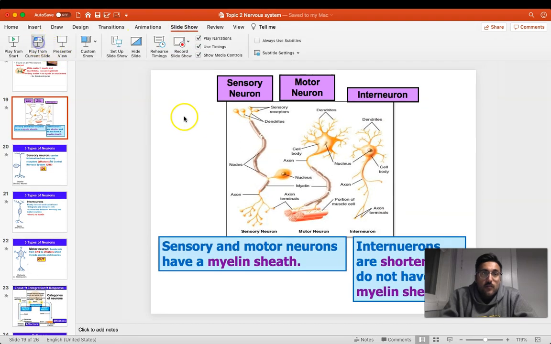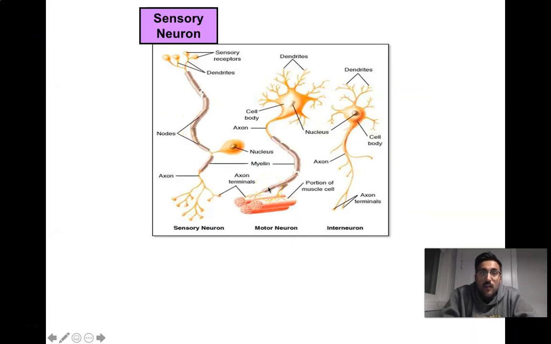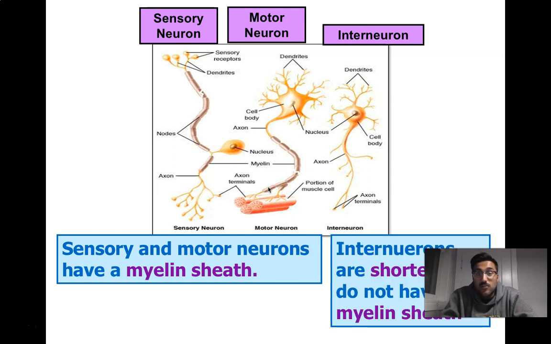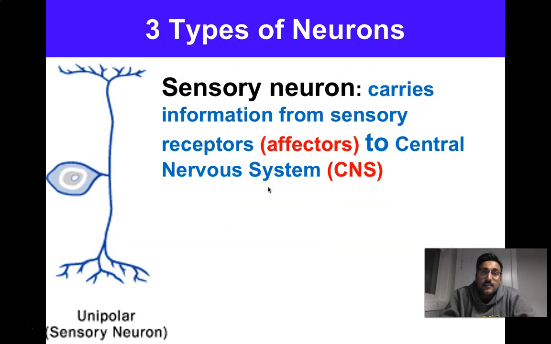All right, Bio 30. So we're going to continue our discussion here regarding neurons. There's three types of neurons: sensory neurons, motor neurons, and interneurons. Sensory and motor neurons have that myelin sheath, that insulation. They are important to transmit information long distances and make sure that that information is never lost in terms of electrical signaling throughout those long distances. Interneurons are typically shorter. They don't have to travel as far, and so they don't need that myelin sheath insulation because we're not worried about degradation over such short lengths.